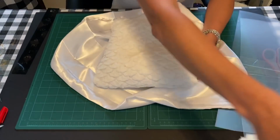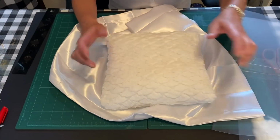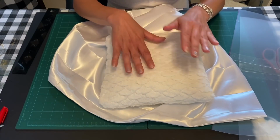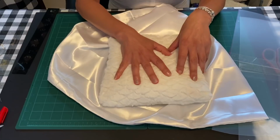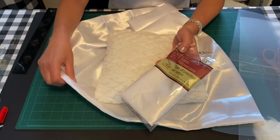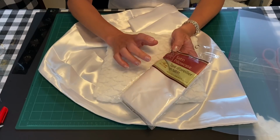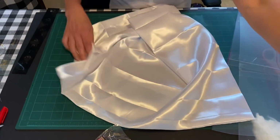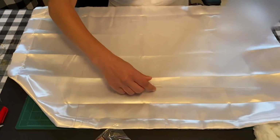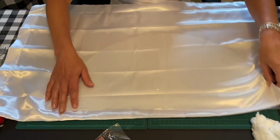So right now you'll need, I'm hoping, I'm gonna cut three. I'm gonna do four of these. You might need five, but I won't know because I'm gonna change it up a little bit from what I did, but I think probably four, but I will go over exactly what I used at the end. I'm gonna do double side, I think, still working on it. I bought two pillowcases just in case, as you can see. Let me just take the one. So it fits really well, as you can see.